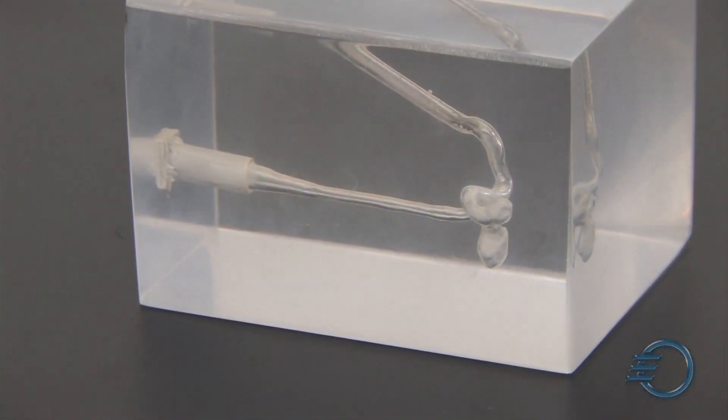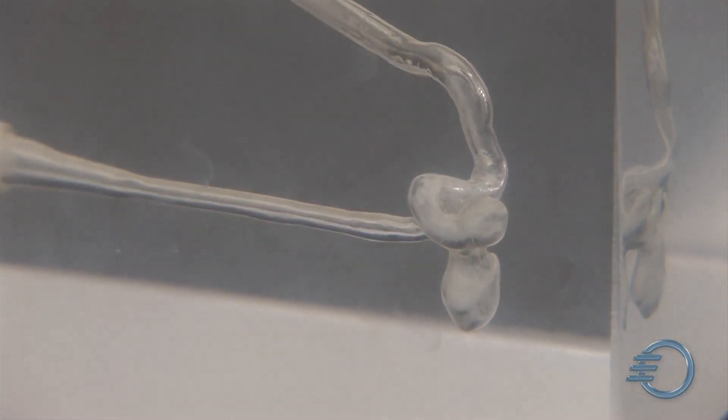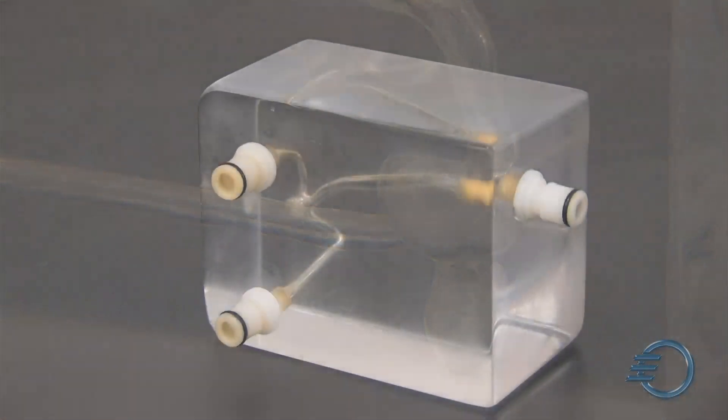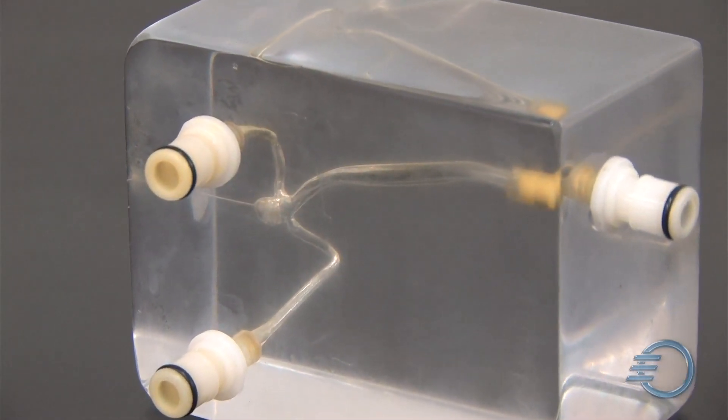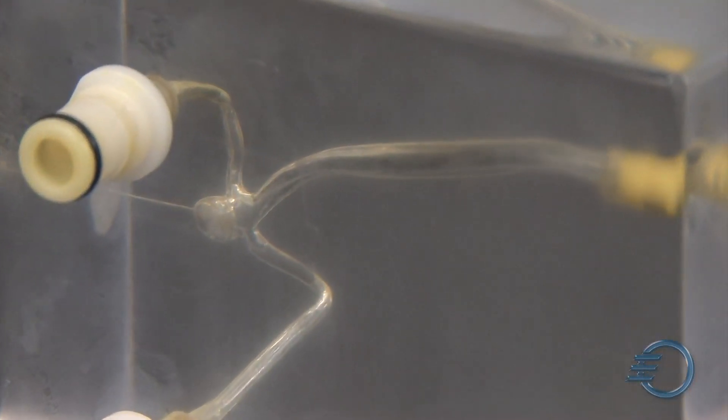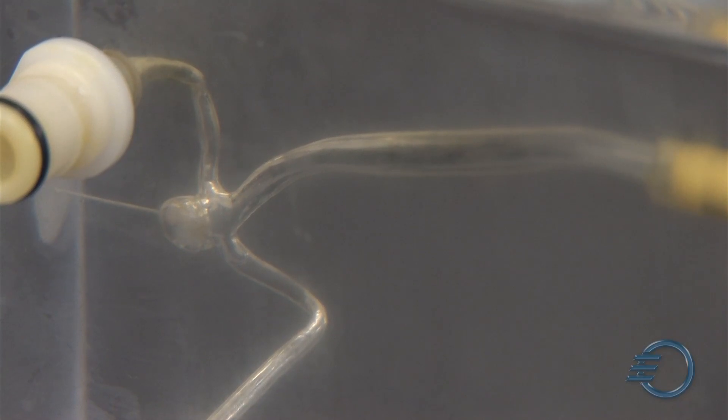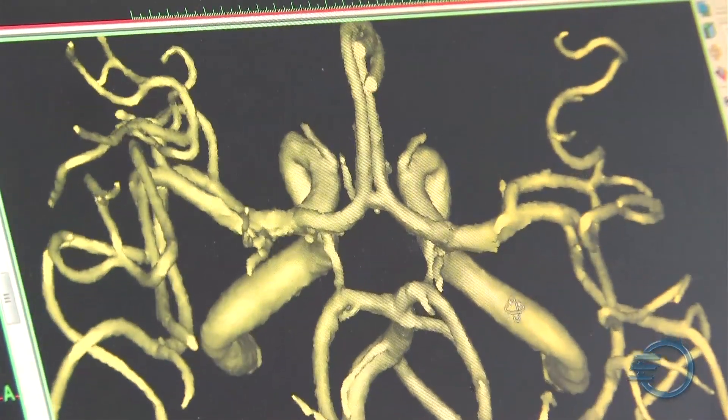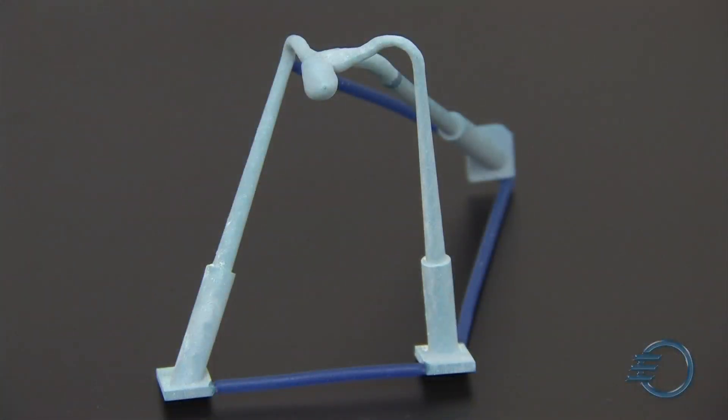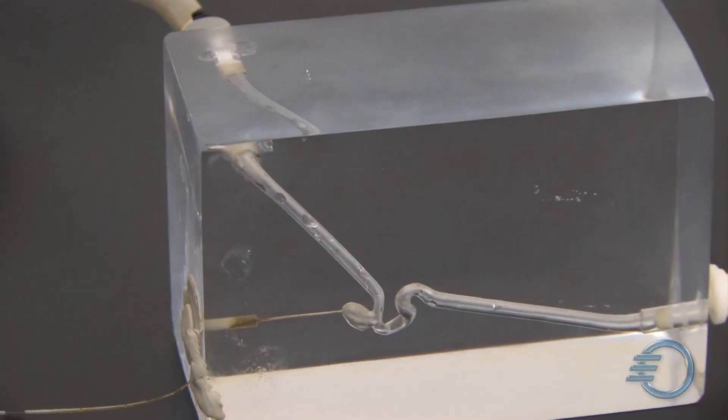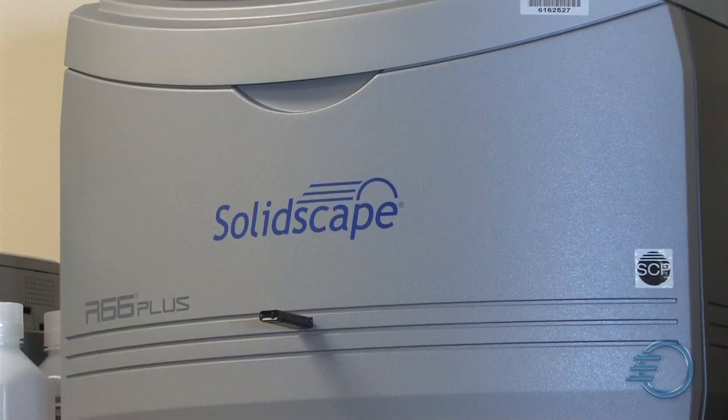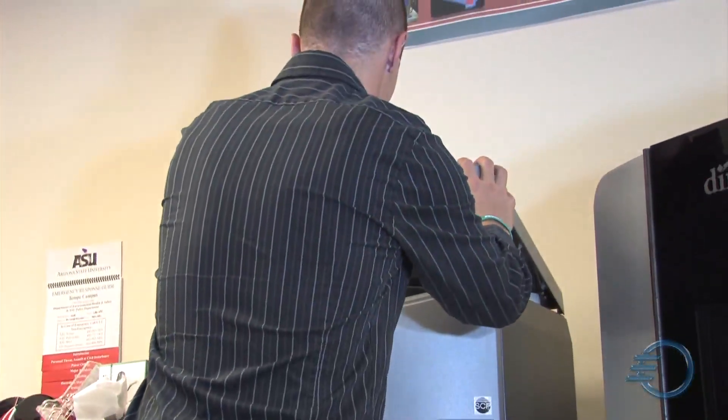The value of being able to print models and actually build anatomically accurate vascular geometries to test, the ground truth that comes from that process is really invaluable in our research. The end product of our physical 3D modeling stage is a transparent block wherein there is a lost core or a hollow portion of the model that is an exact replica of a cerebral aneurysm from a person. In order to get to that end product, we start off by building the positive, the actual geometry from the patient. And then we mold another material around that so that we can create a transparent block with the lost core portion, with the hollow portion representing the blood vessel. So rapid prototyping is how we get that first positive, before we go to the negative that is the flow model.